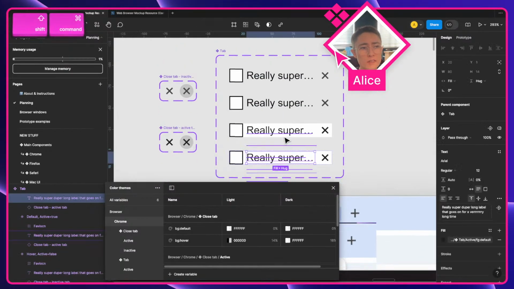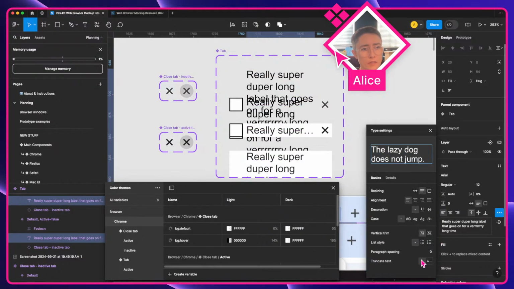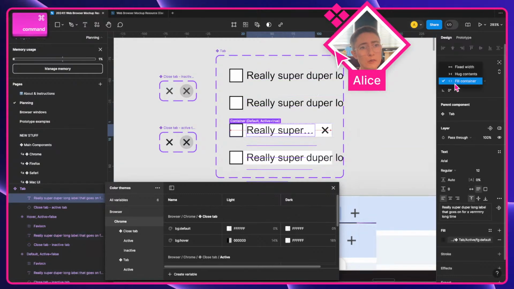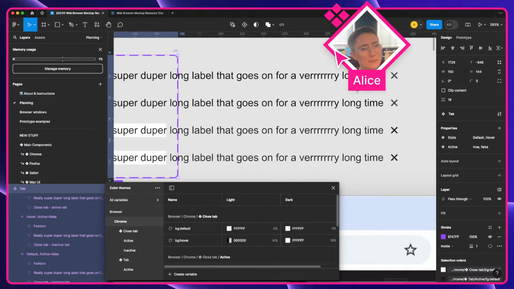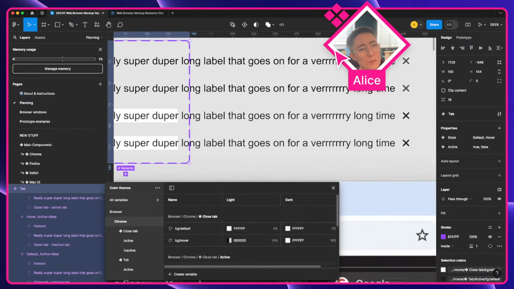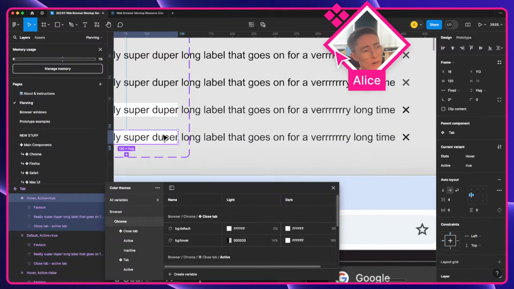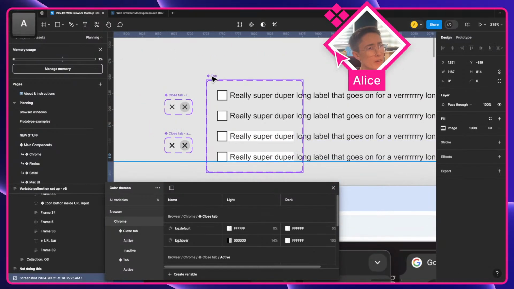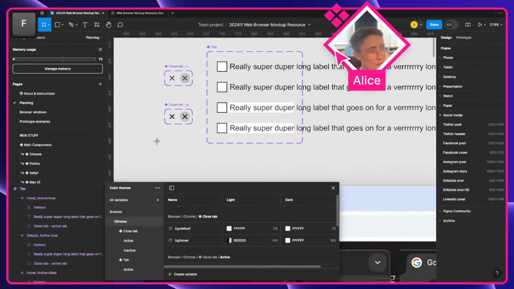Yes. But we don't want the text to truncate. We actually want this to be set to hug for all of them. But that pushes that X out, right? So that's where eventually clip contents is going to get turned on here. But before we do that, and I'm going to move this up a bit, grab these components. Before we do that, I want to get those gradient stops built.